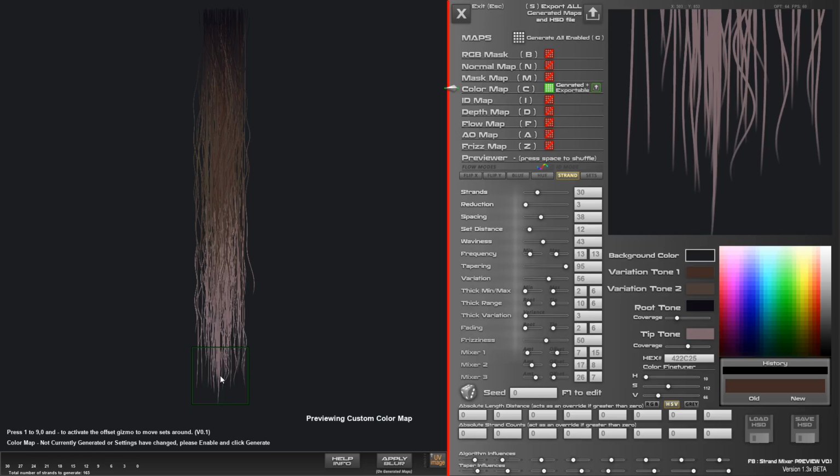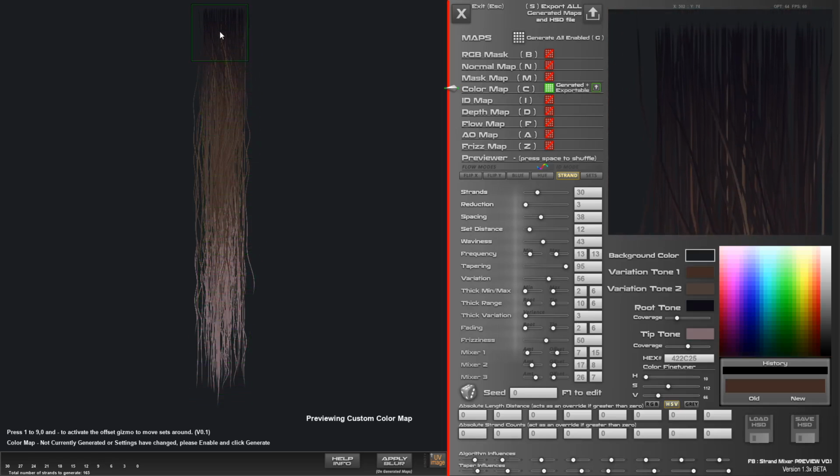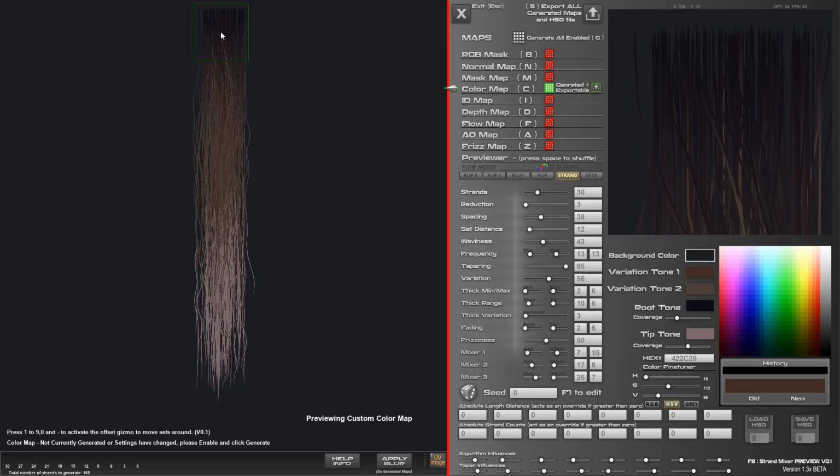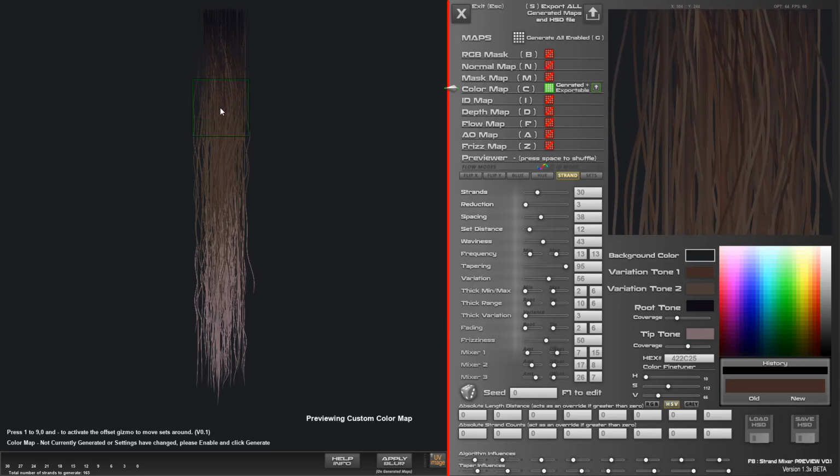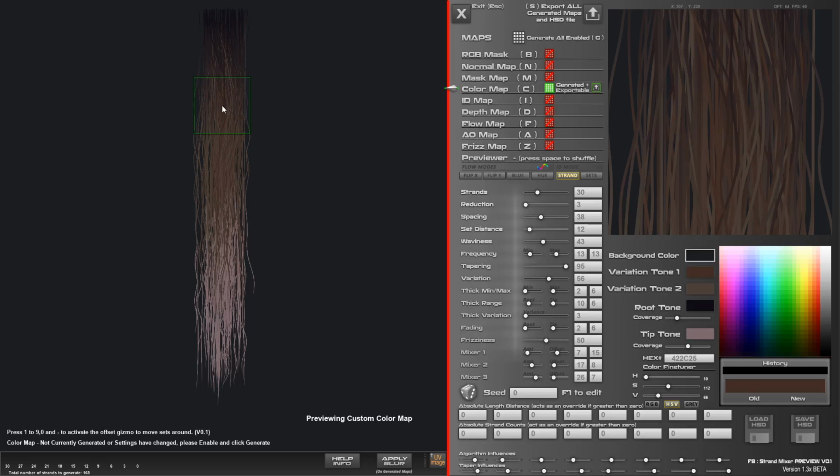So you can see that there's a bit of work to be done still, and I've actually started working on Strand Designer 2, which is giving you all the controls that you need instead of trying to de-influence global controls, which is kind of what life feels like politically sometimes.